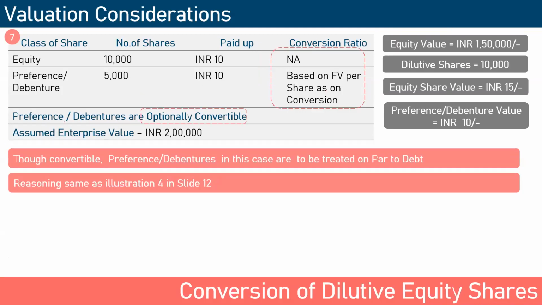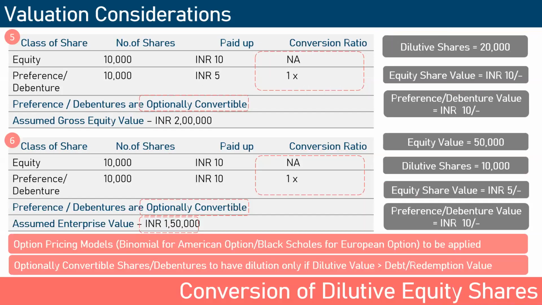So basically it's anti-dilutive. That's what he's showing. And even if this clause is there in the compulsorily convertible, saying that minimum conversion value should be equal to this, then maybe we'll have to adjust it for the minimum value at which it should convert, right? Meaning similar to optionally convertible. We'll take that question in the next examples. Here, there is no minimum conversion value. In other words, this is also getting converted at the issue price. So the conversion clause of the debenture is at the issue price. If the conversion leads to less than the issue price for the debenture holder, then he will not opt for conversion. He will just redeem. Yeah, that's an interesting example. Good.